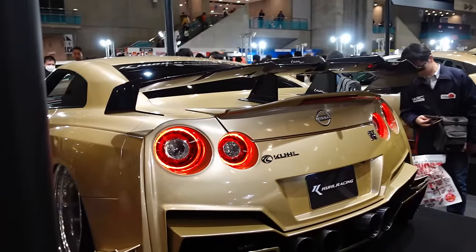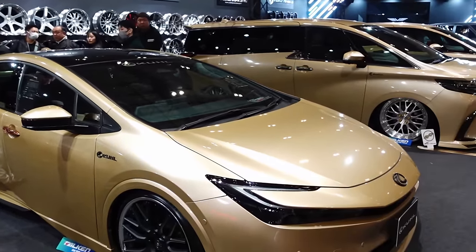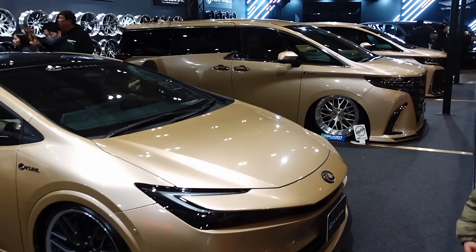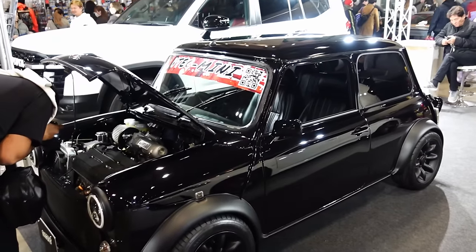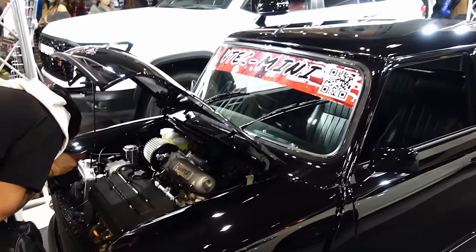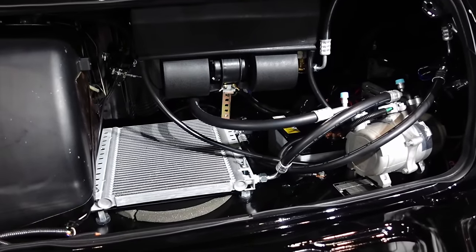Kind of going more — besides this wild GTR — going more daily driver spec. Change color every year they just change color on all their cars. But yeah, we've got Priuses and vans, no R35s or new Zs of years past. It's a Mini with more than meets the eye — the banner says VTEC Mini, and B-Series, baby. Air conditioning in the trunk.